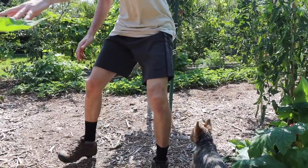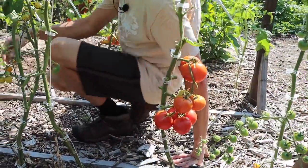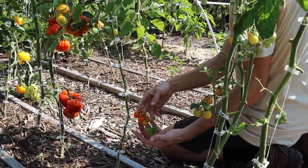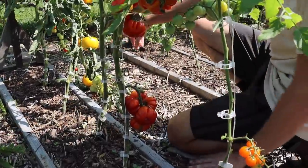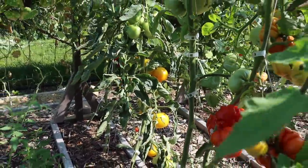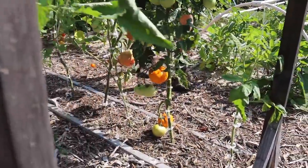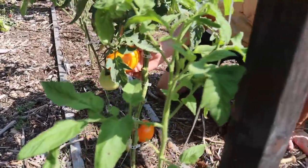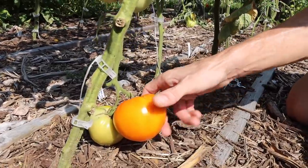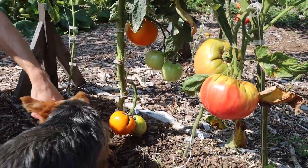Let me show you some of these tomatoes here. Look at the Rosetta Burns — absolutely loaded, looking beautiful. Here's the Honey Drop cherry, Costaludo Genovese, Sun Gold cherry. The Lemon Boys are loaded over here. And here's the Chef's Choice Orange — that's the offspring of the Golden Yellow, and this Chef's Choice Orange is one of the best late tomatoes there are. This is one you definitely want to get in — even though it's a hybrid, it's a great one to extend that harvest.